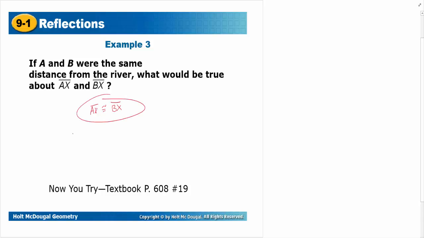It's the same as I wrote in the other one. All right. So again, that one coincides with number 19. Obviously, as you go through some of the other examples, you'll be able to see more that goes with that example. But you should be able to go ahead and try number 19 at this point. Again, any questions you have on any of these problems, you can bring those questions with you when you come into class.